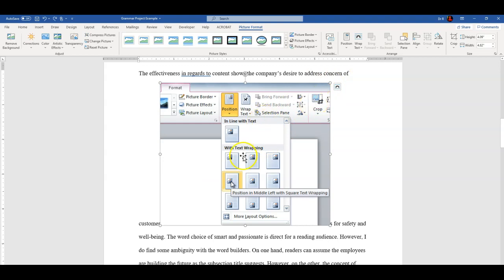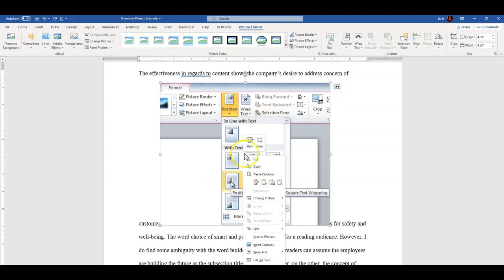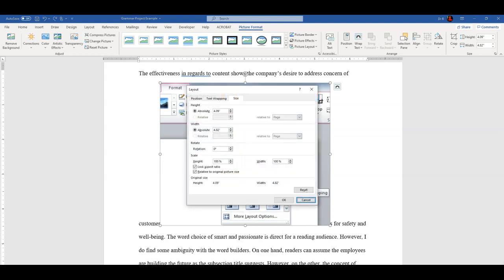The next option is you can right-click and bring up a bunch of image options. Let's take a look at size and position. Here it gives the actual measurement in inches. This is a good option if you want to keep things the same height and or width when you're inserting images, to give your document a nice level of consistency.